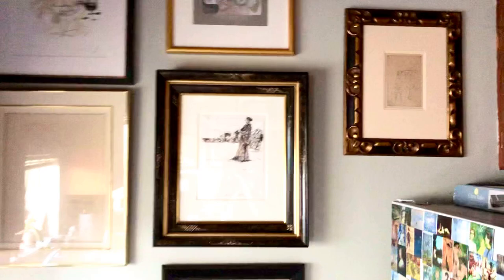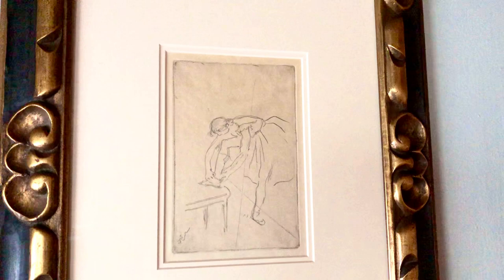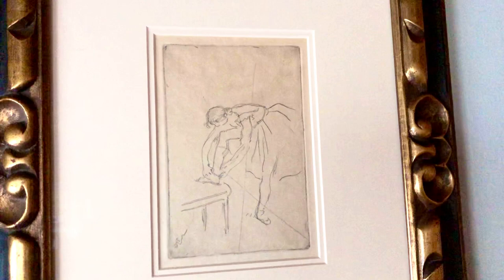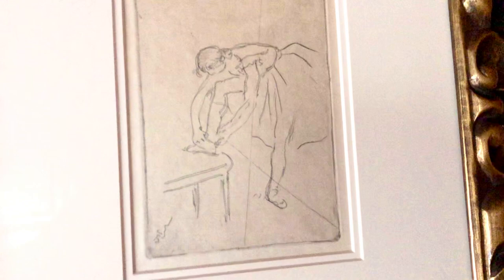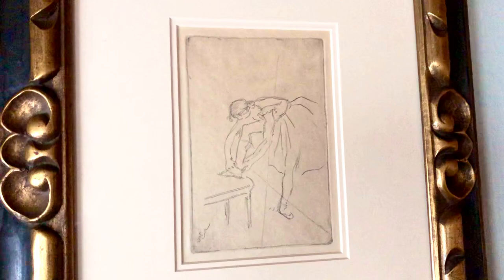Okay, this right here is an etching by Edgar Degas. He was in all the Impressionist exhibits, very, very important artist. It's a dancer putting on her shoes. It's from approximately 1892. It's what's called a restrike etching. Do you see those X's? Degas, every single time an etching had its printing, he struck through it with X's so that it wouldn't be reprinted. Well, this obviously got reprinted nonetheless.